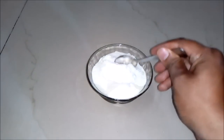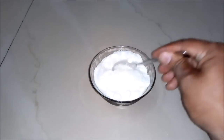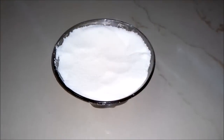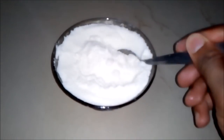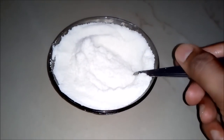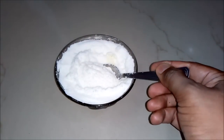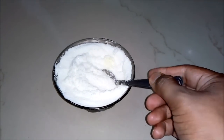And now we will stir our whole mixture. We will mix it very well. After mixing well, we will see our ice cream powder is ready in a quantity of 200 grams. It's basically a vanilla ice cream powder. We prepared it in just a quantity of 200 grams. But if you want to prepare a large quantity, just increase the ingredient quantities in the same ratio.